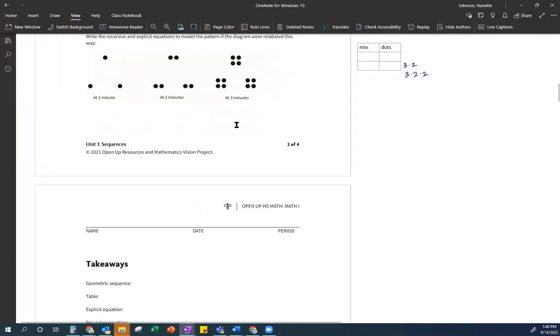Okay, here we go. So when I'm trying to figure out the recursive of a geometric pattern, and now you know that this is geometric because it's not being plus something. Let's just back this up. They just said, find the recursive and explicit. What would you do, right?